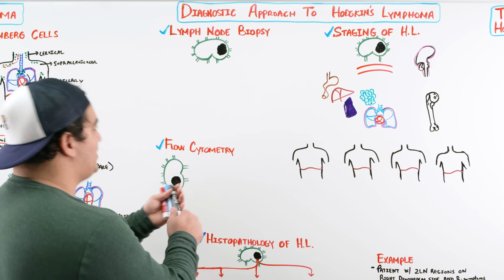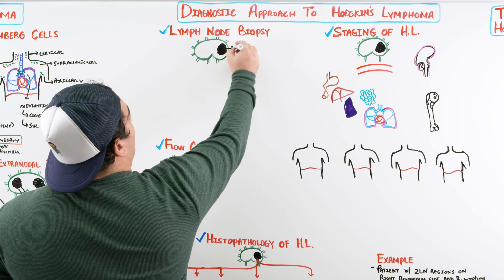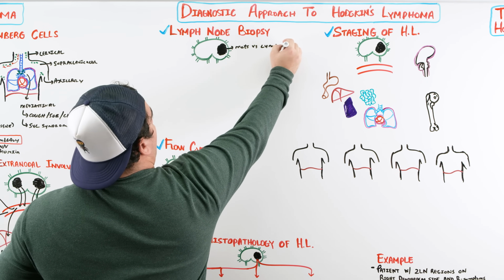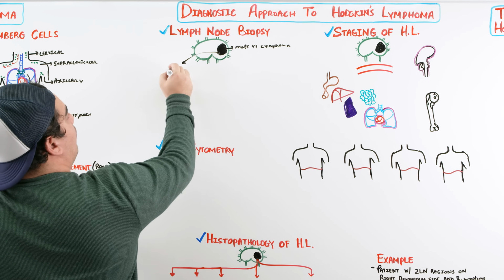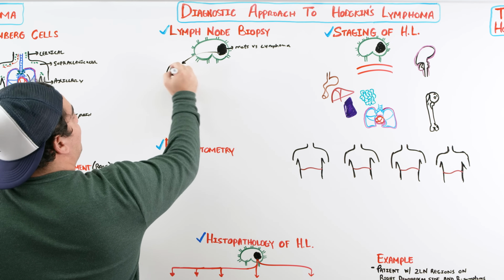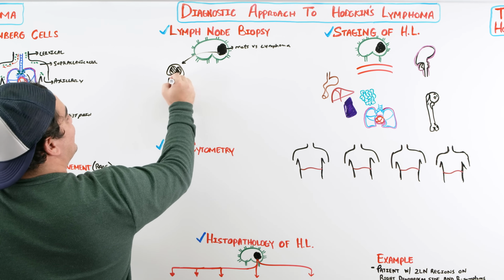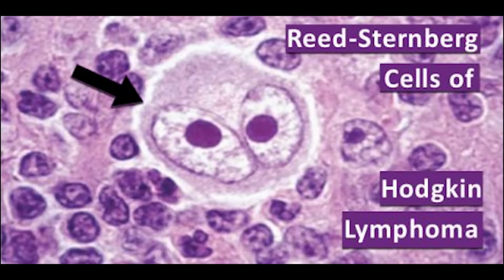So that's the first purpose of the lymph node biopsy. Here you have this mass. I want to know, is it Mets versus lymphoma? So when I take this piece of actual tissue, what I'm going to be looking for is what? I'm going to be looking for these goofy looking things. What are these called again? My Reed-Sternberg cells. So the first thing I'm going to do is I want to be able to find a lot of these.